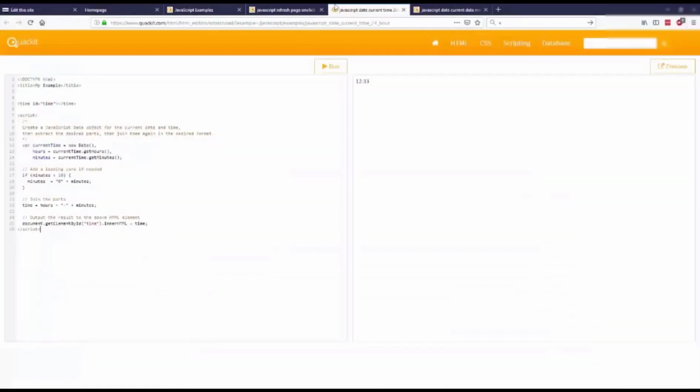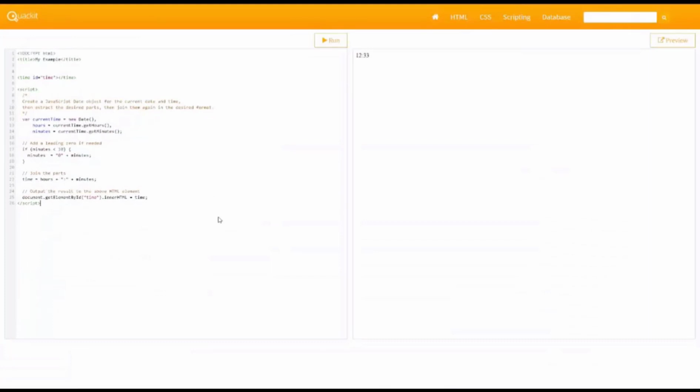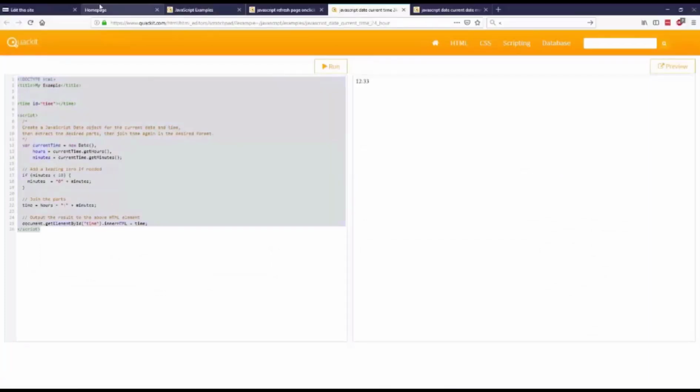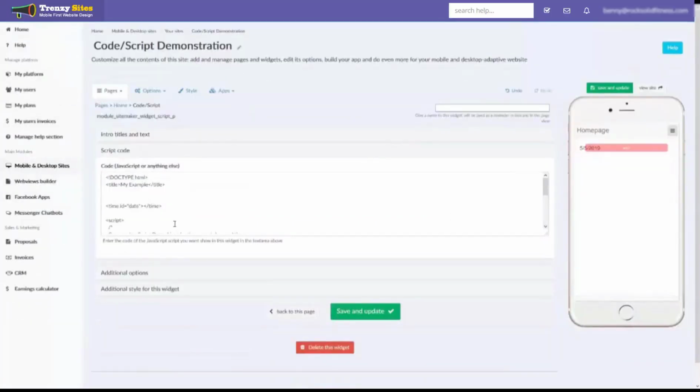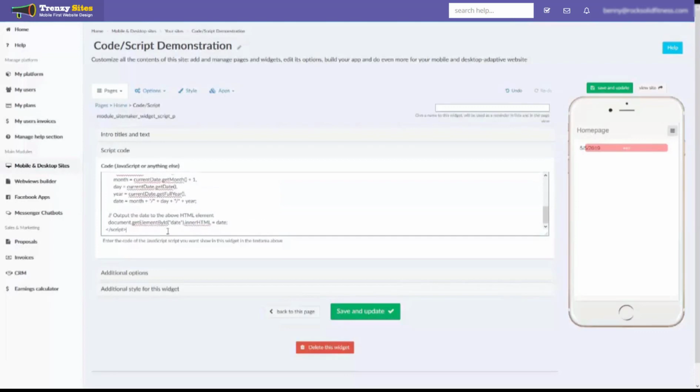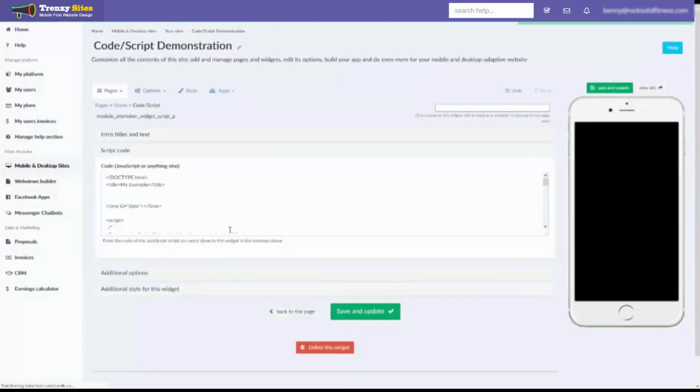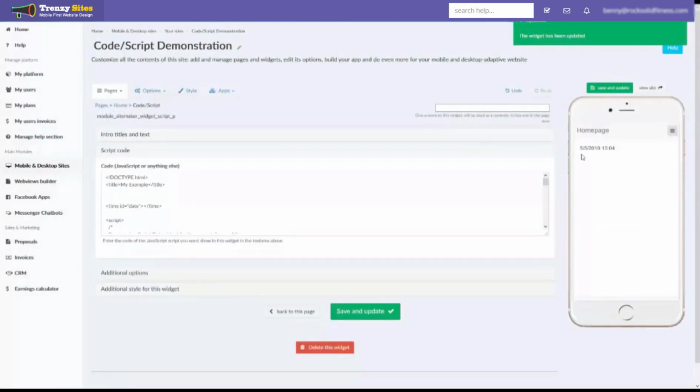We can also add the current time. So if I copy this full code and paste it into the box, it'll also show the time. So you don't have to make a new widget for each code that you want to paste. You can if you want to separate the widgets. However, as long as there's space in between the different codes, when you save them, it'll put them right next to each other. So you see right there now is the current date and the current time.